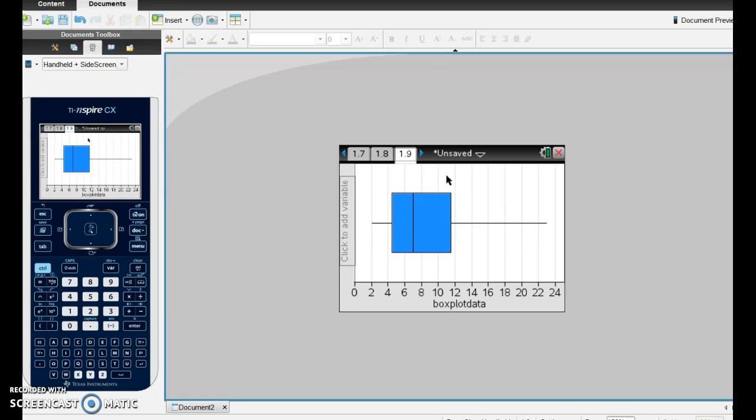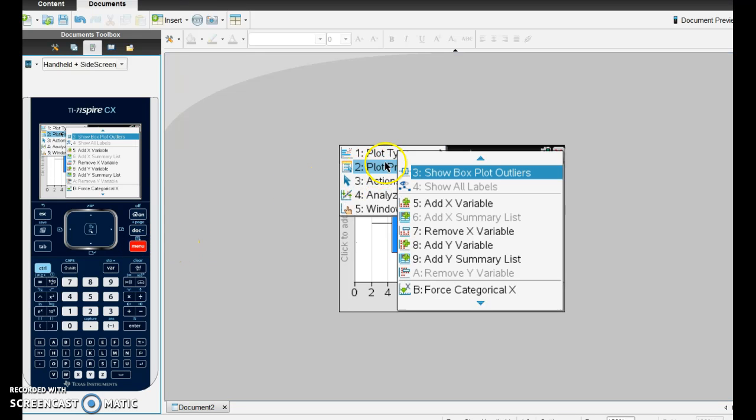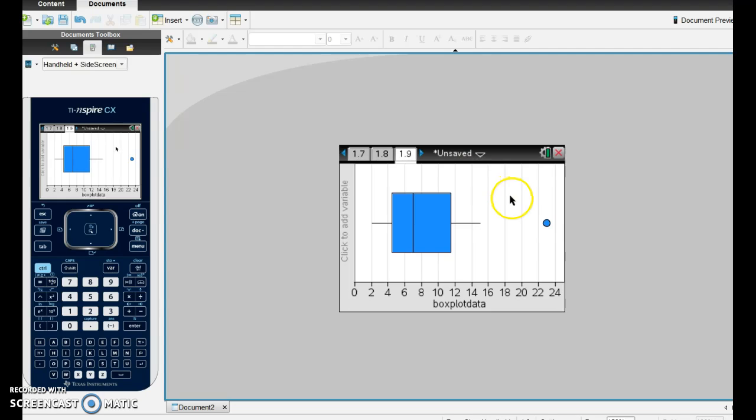So in looking at this data, when we see this graph, it looks like our data is definitely skewed right. We have a larger box on the right, and we have a longer whisker on the right. Now, if we go back, menu, plot properties, show outliers, right here, it still shows that it is slightly skewed right because we have a larger second side of our box, but definitely it's not as skewed right as the other box plot image gives us. So again, you can easily create box plots in the Nspire that do both modified and regular.